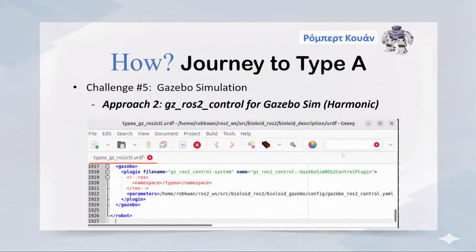Because that didn't work, I thought I would like to try some other approach. With the help of Alberto, I looked into the ros2_control again, which I actually looked at before, but it didn't work for me, so I gave up. But with more information from Alberto, I looked into that again, and fortunately, I finally got it working, in the sense that it would work, but I still had the same gravity issues.